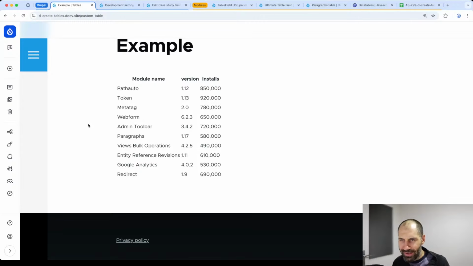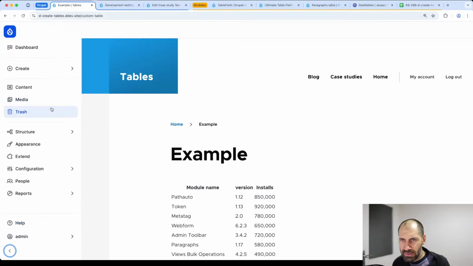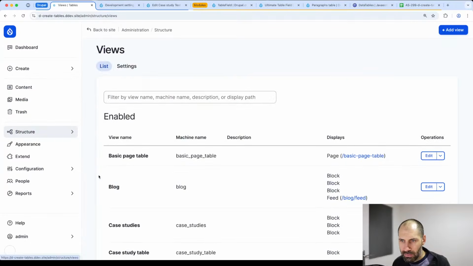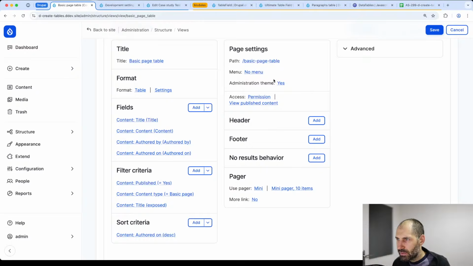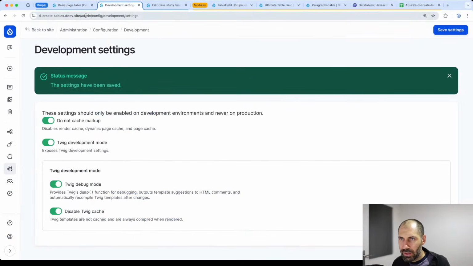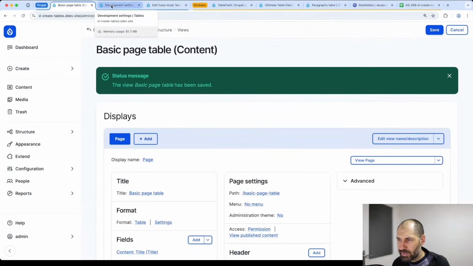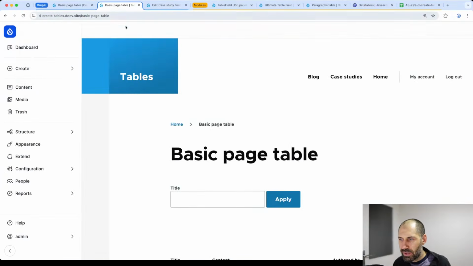Now, one thing I do want to try, let's try this out. Let's see if we can add it to a view. Can we add a class to a view? Yeah, we can. So if we go to our view, let's go do that. Now, I did not practice this, so watch me fail miserably. Let's save that. And let's go to, what's the page? Basic table. Basic page table. All right, cool.